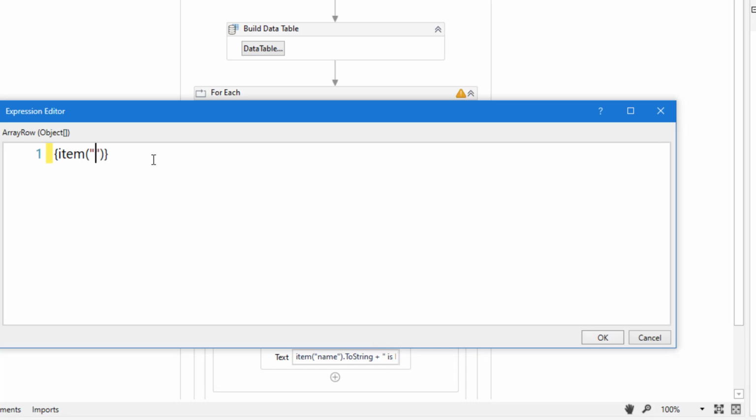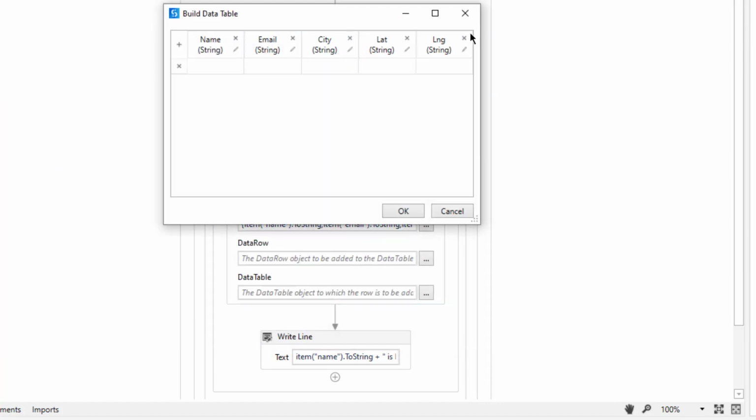Item name, item email, then item, sorry, I need to add to string, to string, city, to string. Okay, let me check this, the lat length.